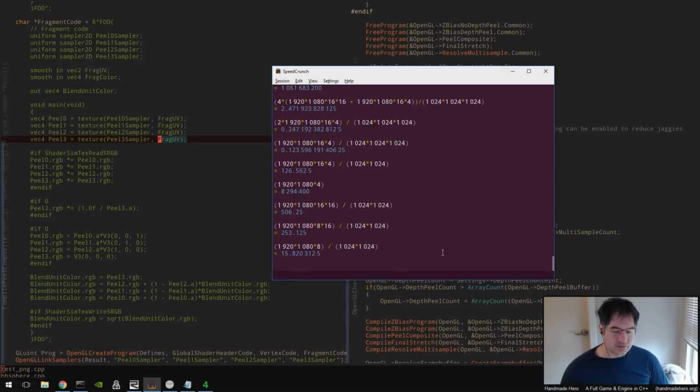That would lead to a pretty nice way of running things, which is to say we have a single multi-sampling buffer. We render the cubes into it with depth peeling turned off. We resolve it, and then we just use that as something we composite our alpha things with at the end.